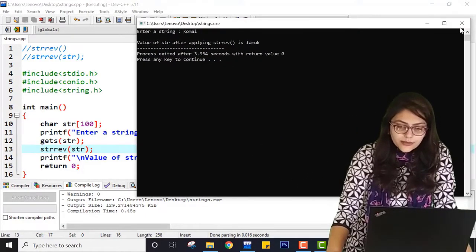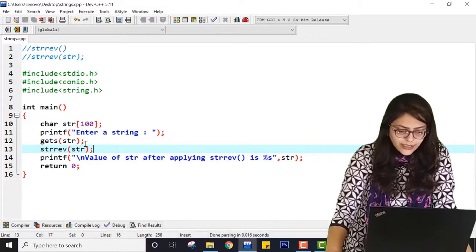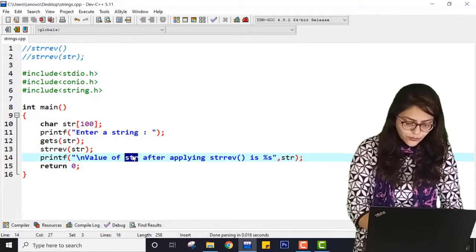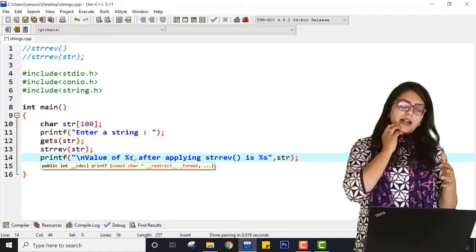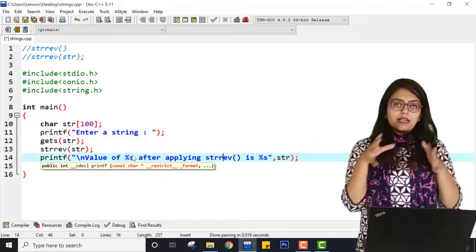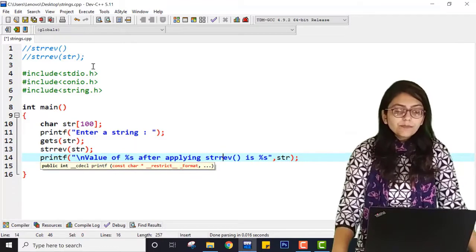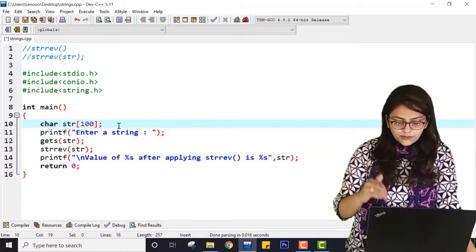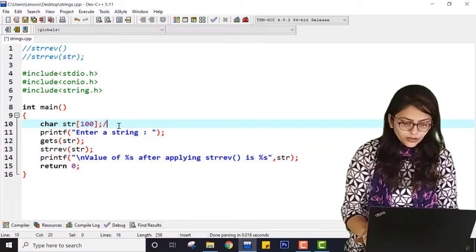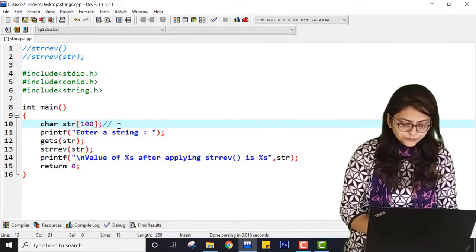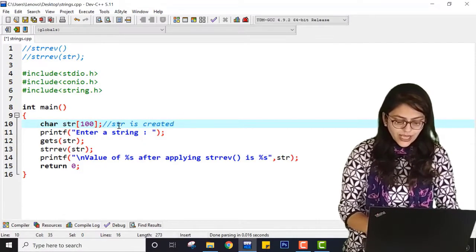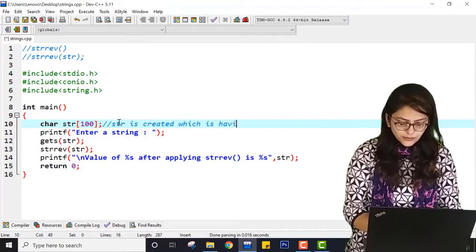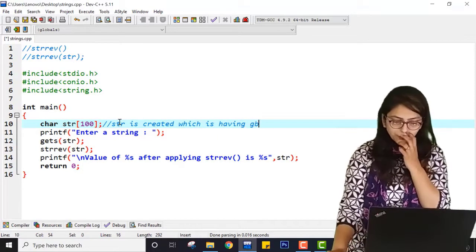Now the thing is, why can't I write %s over here, right? If I want to write that the previous value was this and now the new value is this, it is not possible because it is happening inside this string. So here I have declared str, which is created having some garbage value.